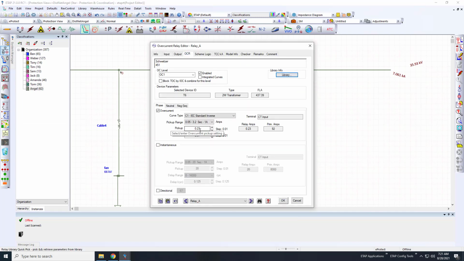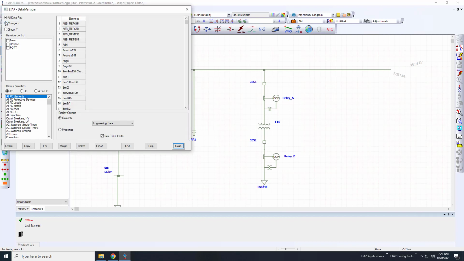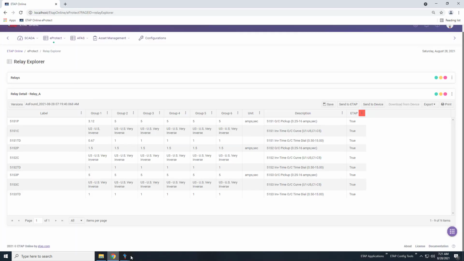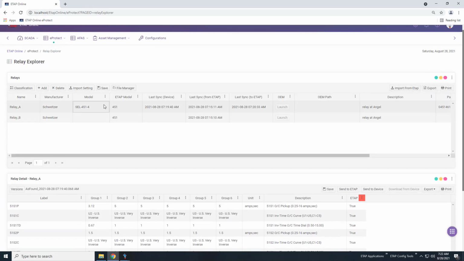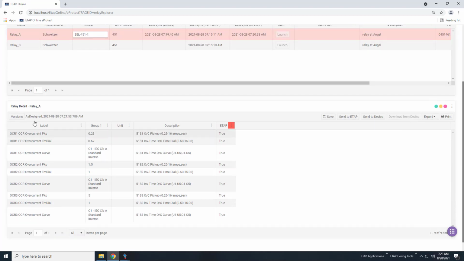And you can see if I go back to the settings in the properties section, I can see that the settings have been updated. Now when I go to the base revision, which is my as designed revision, I can copy over my eProtect revision settings to my base revision for that relay. And when I do this, I'm automatically pushing those settings, those as designed settings, to eProtect. When I expand my relay section and select my relay, you can see my as designed settings, which were created in ETAP, using ETAP as a tool.